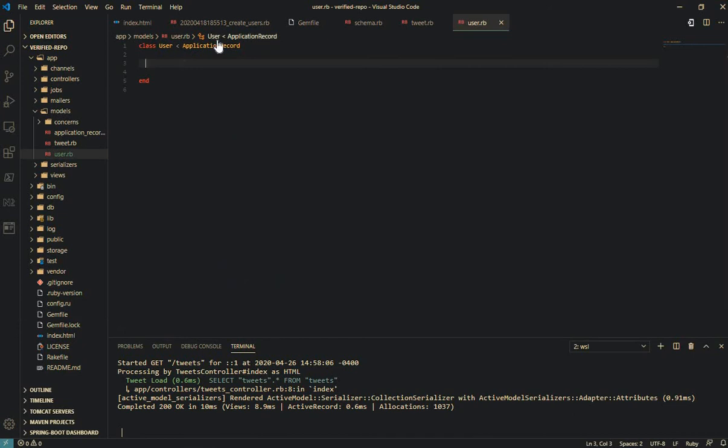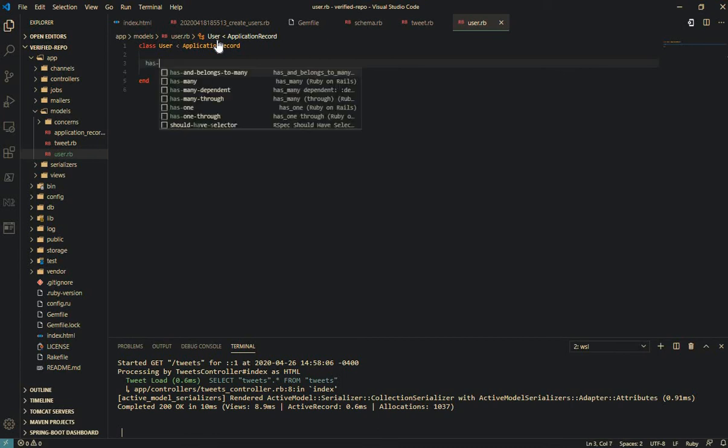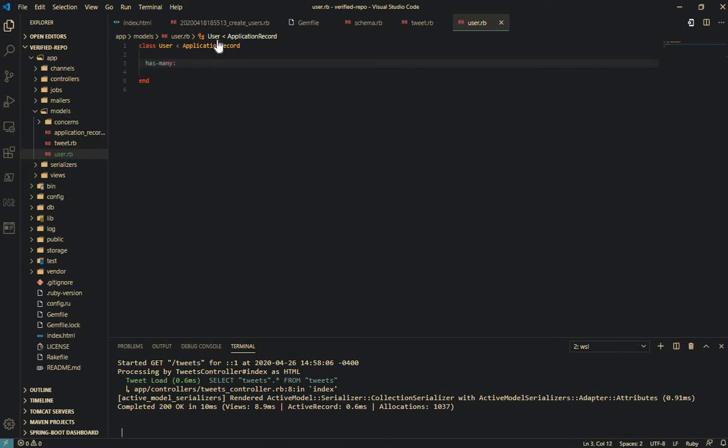At this point, the user has a tweet, and this tweet needs to be told that it belongs to a user. So the user has many, what does it have? Oh, can't even spell. Has many, lowercase, tweets. Yeah, that's it. Boom.